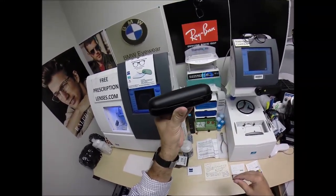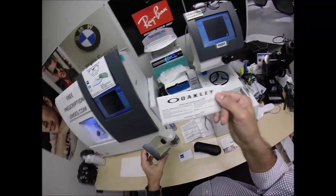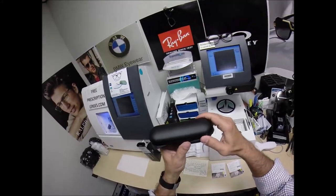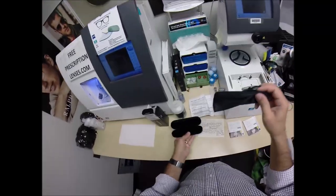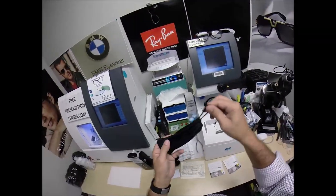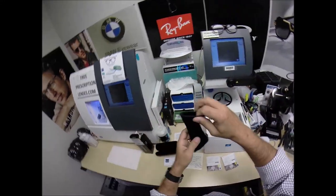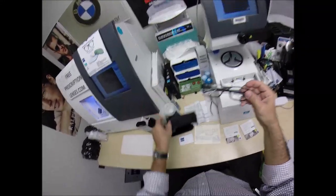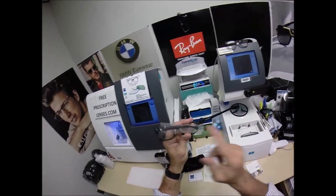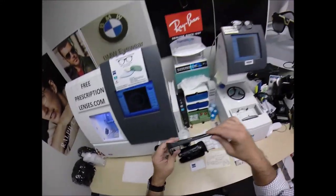Now, this is everything that I get from Oakley, including some junk mail, which you're going to get too. That just comes in the box. You're going to get all the manufacturer's original packaging. It comes in a hard shell case with Oakley there and on the inside. This is your cleaning cloth that doubles as a carrying bag if you don't want to carry around the hard case. And inside of that is the star of the show, the main attraction. It comes with a little plastic sleeve on the temple to protect the temples from rubbing together during shipping. I'm going to put that on there when I ship to you.